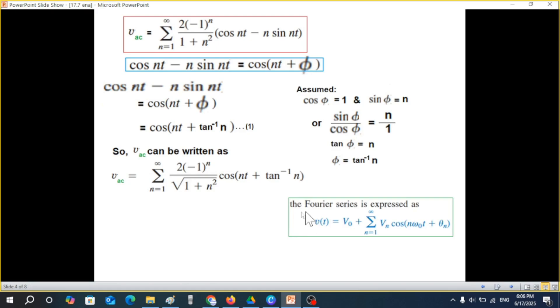So our signal will now be cos(nt + tan⁻¹(n)). And now we see this whole signal can be written replacing this part with cos(nt + tan⁻¹(n)). One more conclusion from here is that the general equation for the Fourier series says that the value is cos(nω₀t). In our case, nω is equal to n, so we can say that nω₀ is equal to n, and nω₀ is actually called ωₙ.